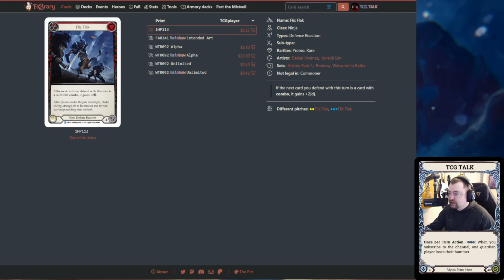Next one is Flick Flack. That's the obvious one. He's going to care about combo cards a little bit, and if you're talking about powerful defense reactions, and it does end up becoming a mid-rangey, really good value-based deck with powerful reactions and blocks, then Flick Flack's going to be in there, right?